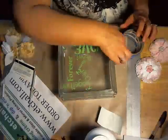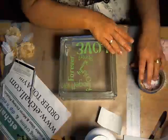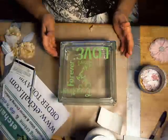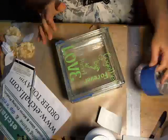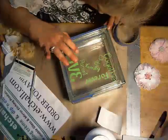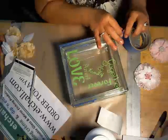The other thing you could do, if you didn't care if the sides got etched, you could also do the dip and etch and immerse the whole thing. But I wanted my sides to be clear because I wanted to give off some really nice ambient light for her. So I'm going to frost both sides, and I'll do the second side off the air, because there's nothing to it.